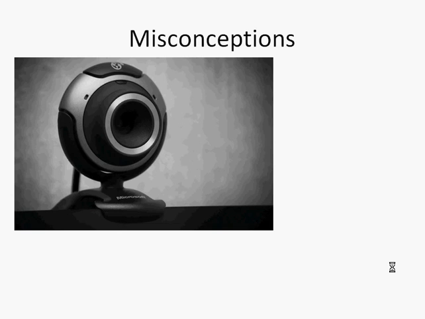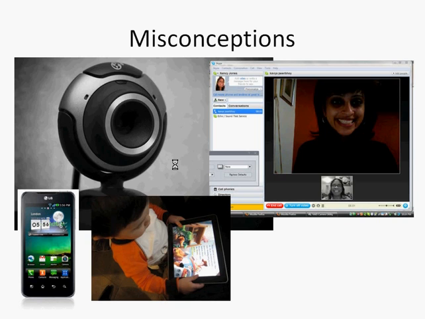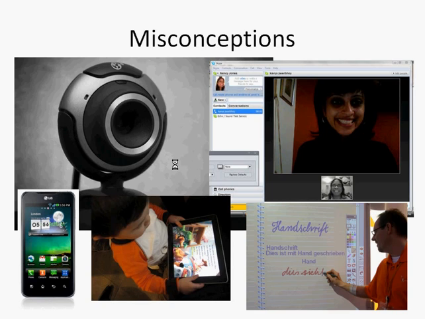There are misconceptions about certain devices and certain peripherals as to which category, input, output, storage, they should fit into. The webcam, for instance. Lots of people believe a webcam is an output device because we get our image from it, but we don't, because the image actually appears, doesn't it, on a monitor. The webcam, our image goes into the webcam and into the computer. Other misconceptions might surround things such as smartphones, tablet PCs, or even interactive whiteboards. We can see that the man using the interactive whiteboard is actually writing on it. So, does that make it an output device or an input device? And it's the same with a smartphone or a tablet PC. What category do they actually fit into? Input, output, or storage? Have a think about that.